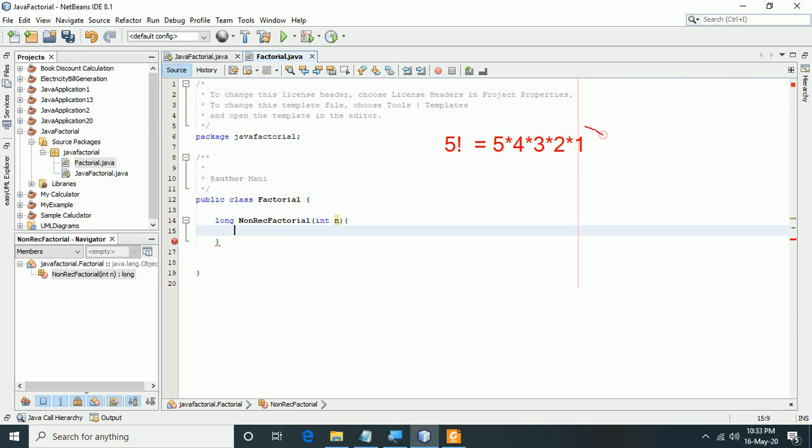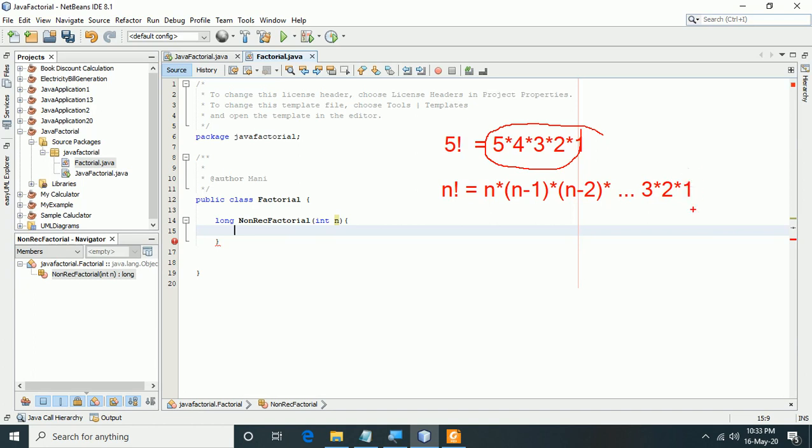In other words, I have to write a loop that will constantly multiply the numbers one after the other. So this is for the factorial of 5. What if I am given n? In this case, I am supposed to go n into n minus 1 into n minus 2 into so on up to 3 into 2 into 1. So this is what I am supposed to do.